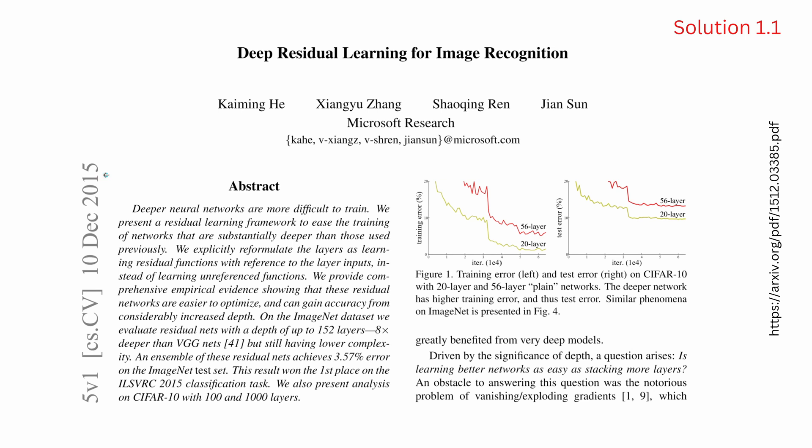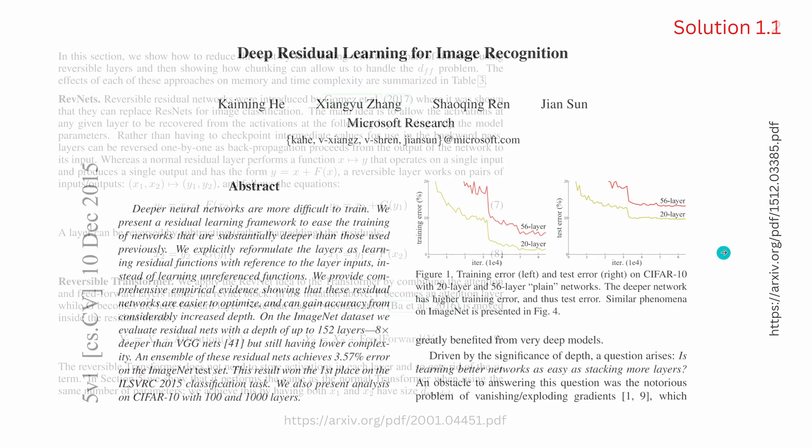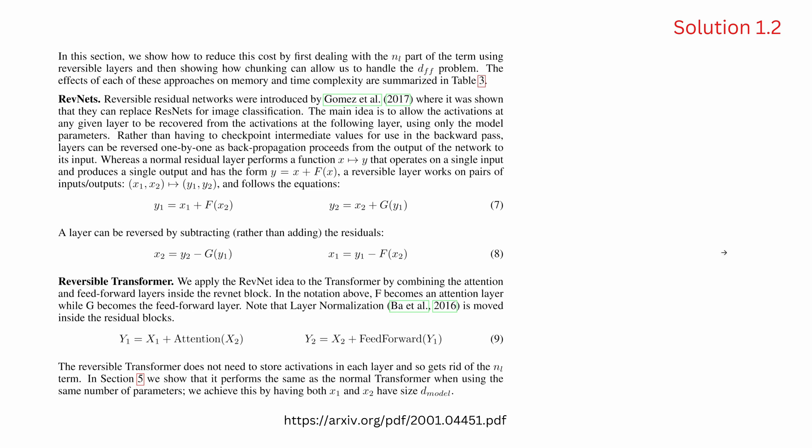So I show you two solutions, but you have to do this solution. This is the paper. Yes, we go back to 2015, but here this is the paper I recommend. Please have a look at this: Deep Residual Learning for Image Recognition. This is by—yes, from Microsoft Research—but they show you here this idea of residual learning.